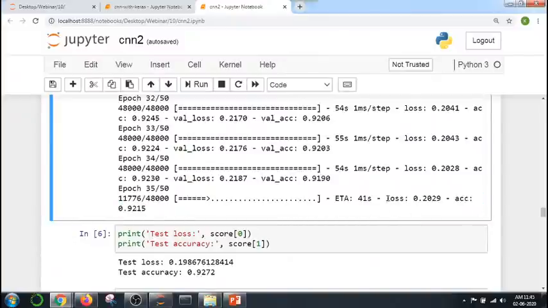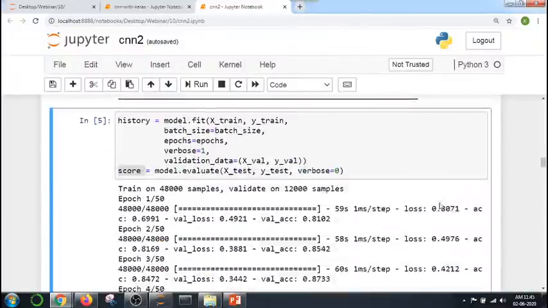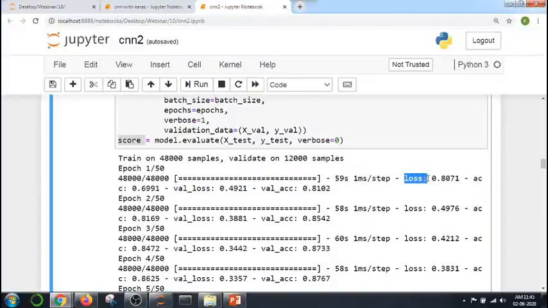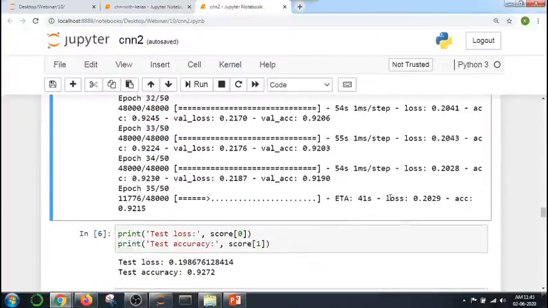Loss function: I am getting a low number of loss function when you compare to the first loss function. Here you can see my loss function is 0.8071, but if you get a higher loss, then your accuracy result will be less. If you are getting a lower loss, your accuracy result will be improved.